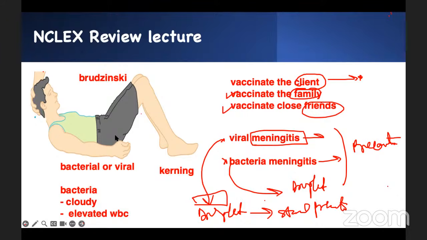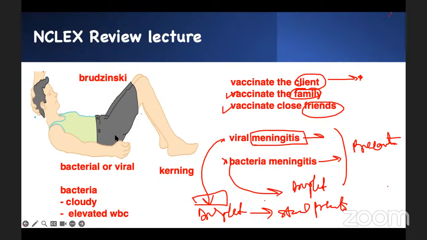That is different. With lumbar puncture, know what you're supposed to have in the bacterial and the viral. Bacterial is going to be cloudy. You have high opening pressure. The white count will be elevated, high protein and low glucose. Viral, look for lymphocytes. What is the complication? ICP issue. What should you worry about? Seizure precaution. So know all the safety precautions about seizure.